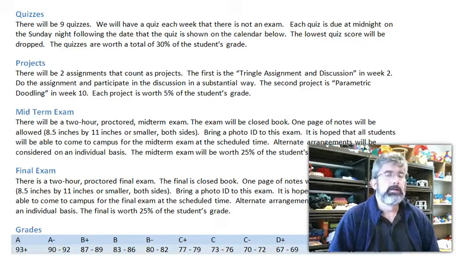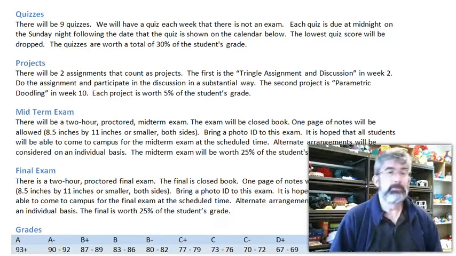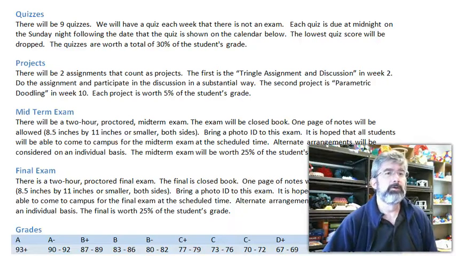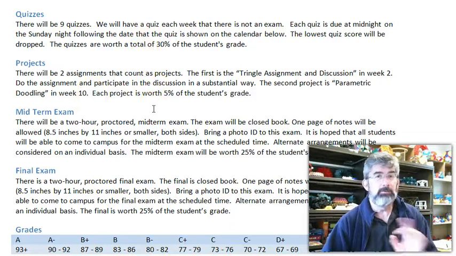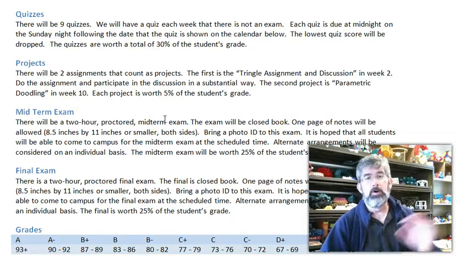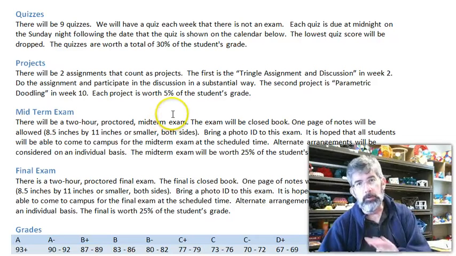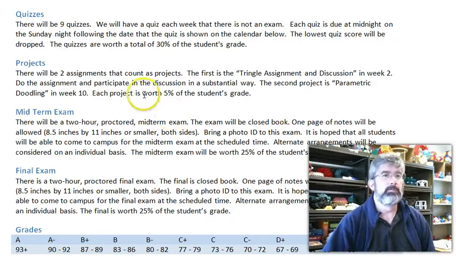All right, we're back. We're looking at what constitutes your grade in this class. So we've talked about the quizzes. I don't think I mentioned, but the quizzes are 30% of your grade. Yes, 30% of your grade. I should point out the quizzes should be done by yourself. No help. No questions in the discussions, whatever. The homework, yeah, get help. Quizzes, no, do it by yourself. Okay.